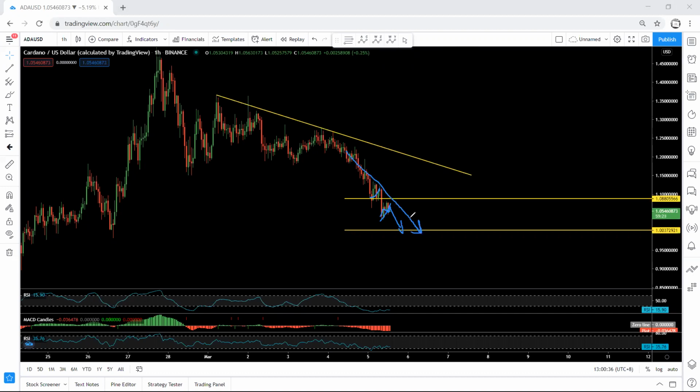But from now, as I mentioned, any sell will be short term. What we can expect is whether we get a bigger correction for one more drop or a reversal, and then how we can trade it. The only way to trade is if we get the sharp move correction as a reversal. If we get any buy, we expect the price to break this one. If not, for example, if we get here, we don't stay with the trade, because we can expect the correction for one more drop. And if we get any move reversal that is really corrective, we don't have any trade setup, we don't jump into the trade.